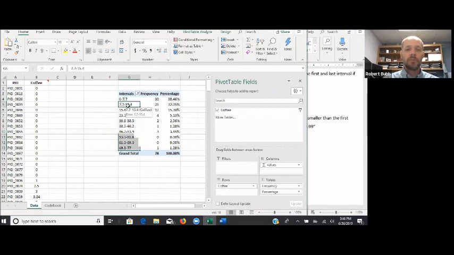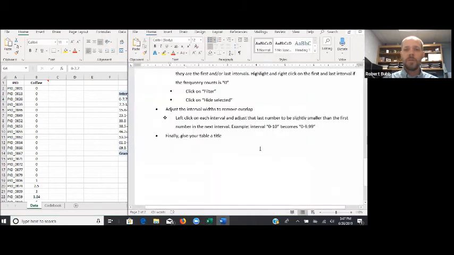And the answer is going to fall into this second row where it starts and not this first row. So we want to be a little bit clearer here. And so what we're going to do is replace that second value in that interval range with something slightly smaller. So if we go back to our Word document, notice that we're going to adjust the last number to be slightly smaller than the first.